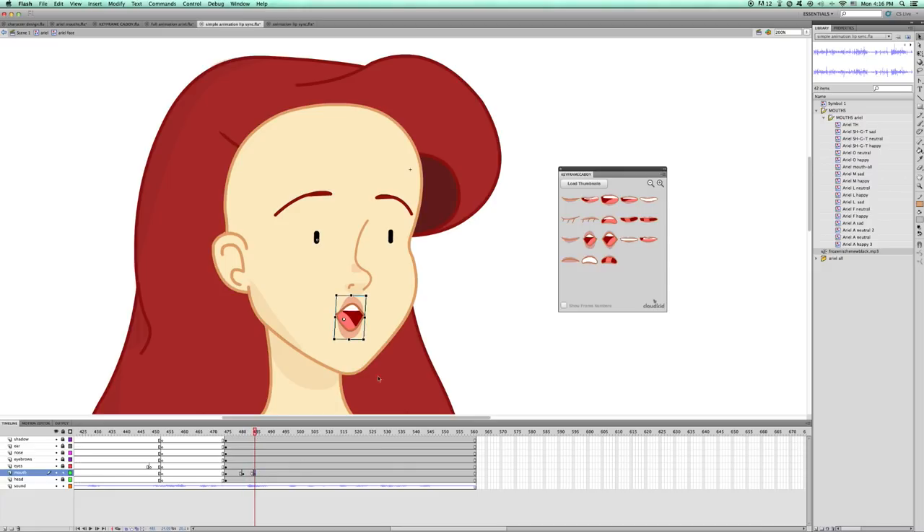As you drag the timeline and listen, you replace those mouth symbols accordingly. T should go in here — the T forms into J, so we keep the same symbol since it sounds similar. Our next sound is A, so we choose a happy A symbol. And so on! Basically, when you lip sync according to sound, you should perk up those ears and follow your gut feeling. There aren't really specific rules, as long as the character seems to align with the soundtrack. The most important thing is to communicate to the audience that this is the character talking — basically, witchcraft. As long as you maintain that illusion, the number of mouths and how you place them don't matter all that much.